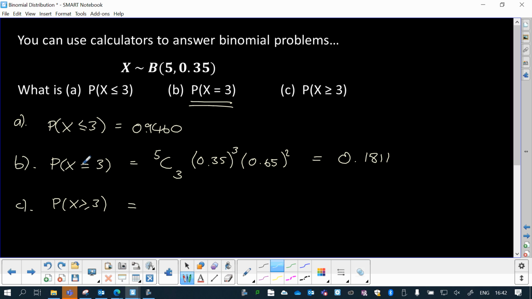Right? And it's just this, basically. Imagine a number line. 2, 3, 4, 5. There's only 5 experiments, 5 trials, sorry. For anything greater than or equal to 3, I mean, include the 3. You are looking for the probability from 3 onwards, aren't you? Follow that? You're looking for the probability of 3, 4, and 5. Now, your calculator doesn't do that. Sorry. Your calculator only works out less than or equal to. So we need to turn greater than or equal to 3 into something to do with a less than or equal to.